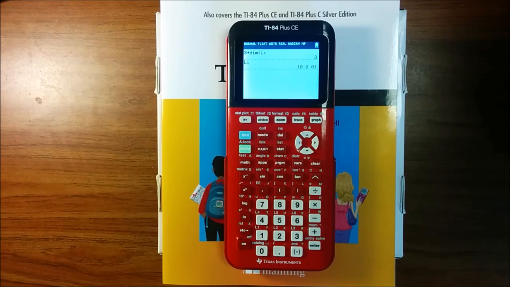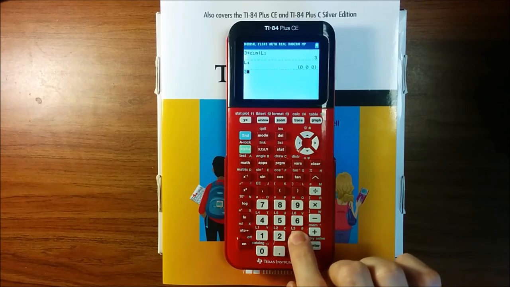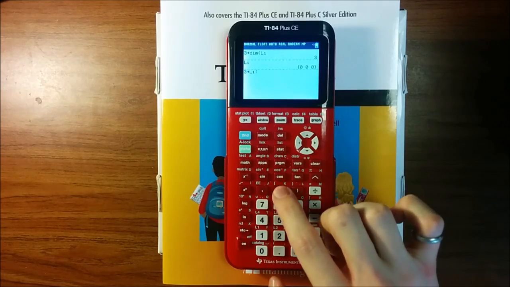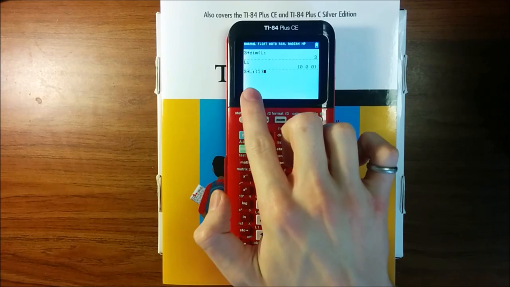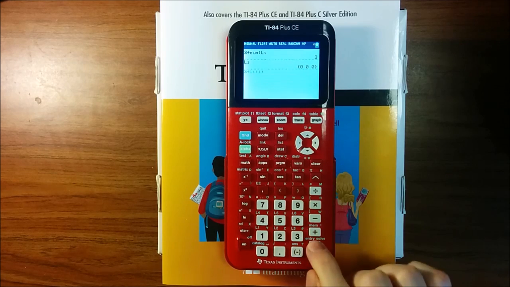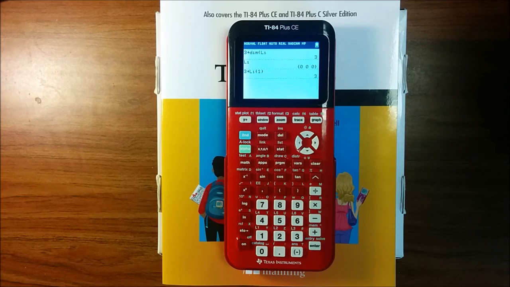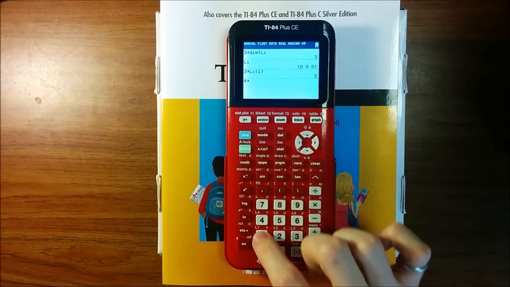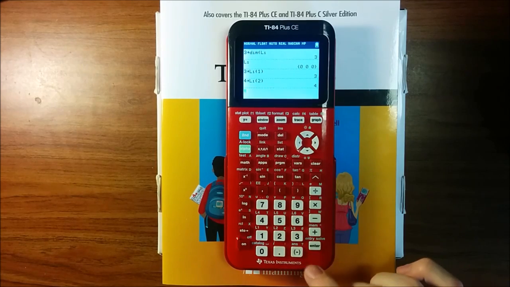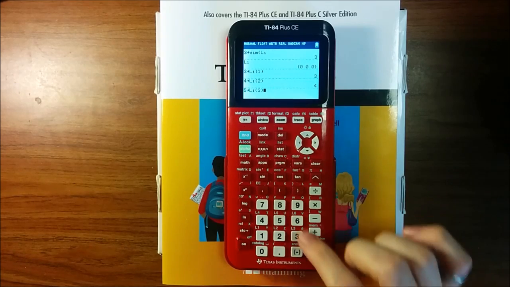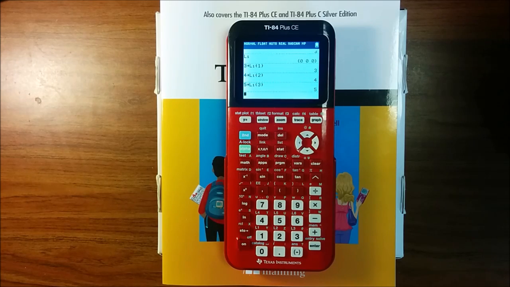Now you'll want to put some contents into l1. Just for fun, I'll use l1 to store the dimensions of that box I just mentioned, with dimensions 3, 4, and 5. There's two ways that I can do this. One way is to store to each element of l1 individually. First, I'll store 3 to l1 parentheses 1. What does this mean? This tells the calculator, store 3 into the first element of l1. When I press enter, the calculator confirms that it has stored 3 to the first element of l1. I'll then store 4 into l1 parentheses 2, the second element of l1. And finally, I'll store 5 into the third element of l1. Now if we did this correctly, l1 will contain 3, 4, and 5. So if I simply press second and then 1 again, I get l1, and I press enter, the calculator prints out 3, 4, and 5, just as we expect.